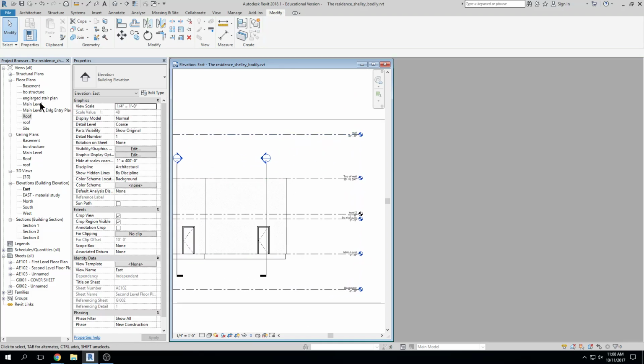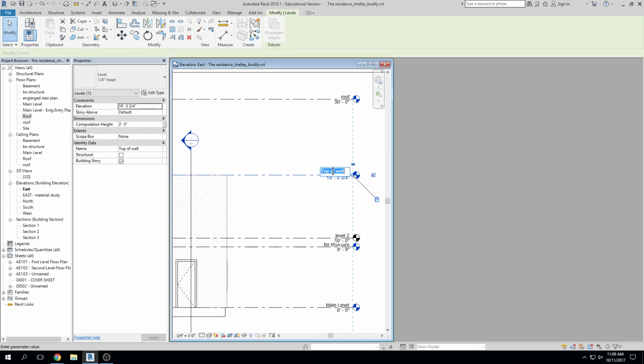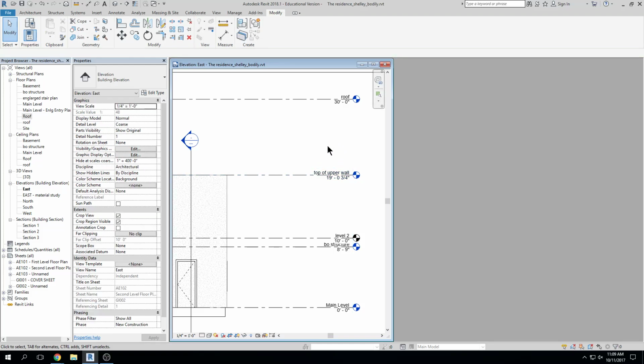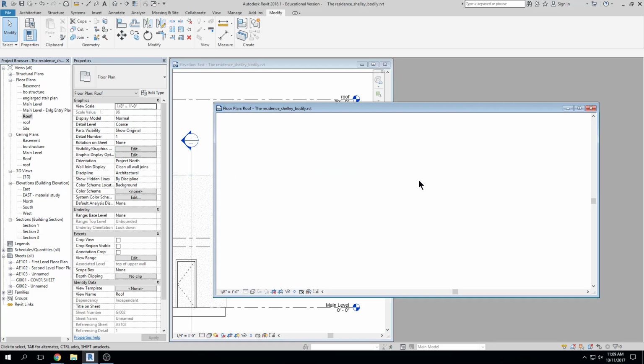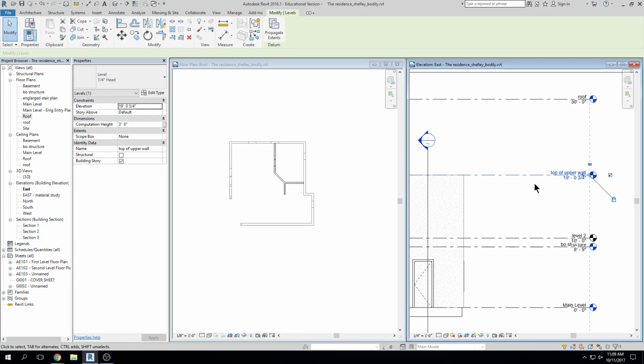So I'm going to go to my, ooh, I don't have a top, I should have a top of wall. Maybe it's named something else. Let's see, top of upper wall. Huh. I must have deleted my floor plan over here. But I can still access it. Tricky. Well, anyway, hopefully you guys haven't done that, right? I've deleted something, probably showing you guys something and don't remember. But you will want to create your roof on your upper wall.